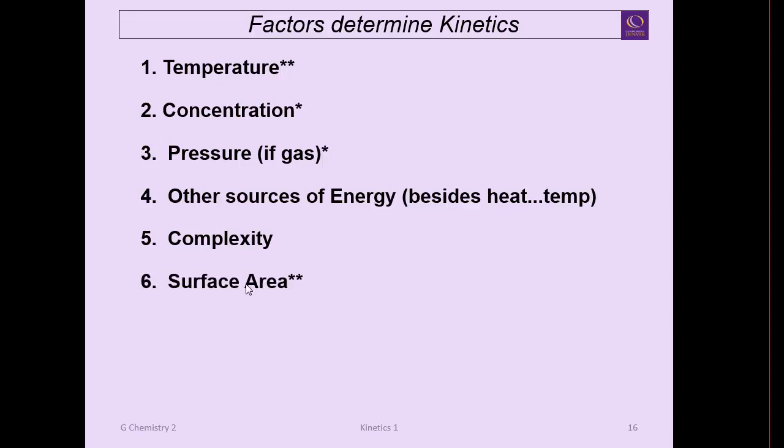The complexity of the reagents, the surface area of the reagents, and the state of the reagents. And once again, when we talked about the state, we realized that by changing the state, you're changing the surface area and a lot of times you're also changing the temperature. But I'm going to highlight two of these and point out these end up in almost every kinetics equation: temperature and concentration. I'll show you that when we get to the formulas in the next few videos.